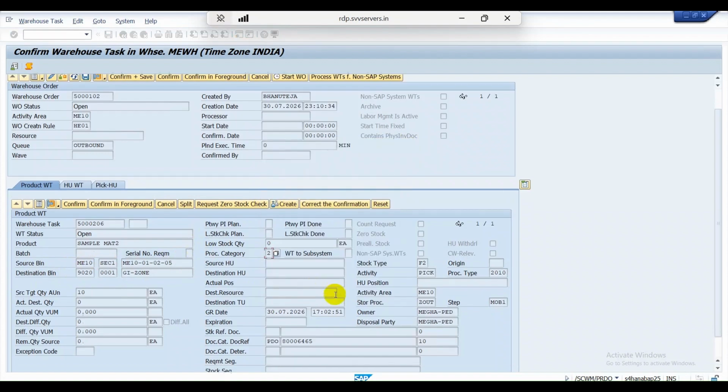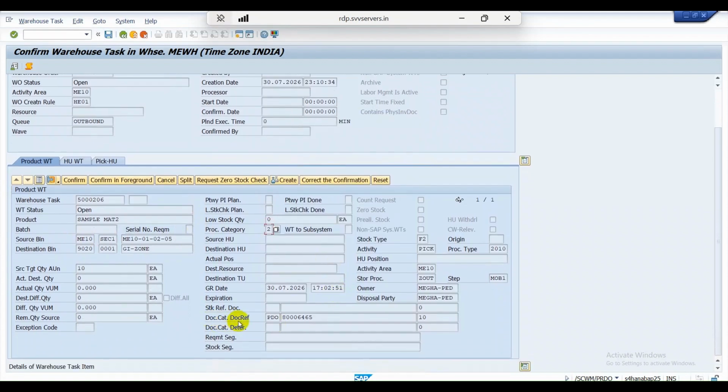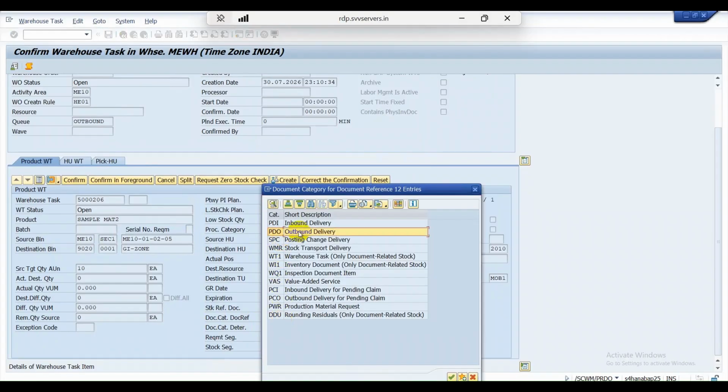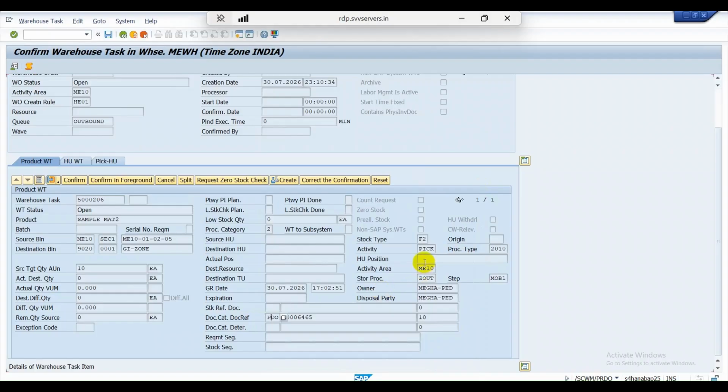The document category is PDO, already I told you. The activity is pick, the stock type is F2, and the activity area is ME10. The owner and disposal party are the same because the same company has both the warehouse and the product manufacturing.